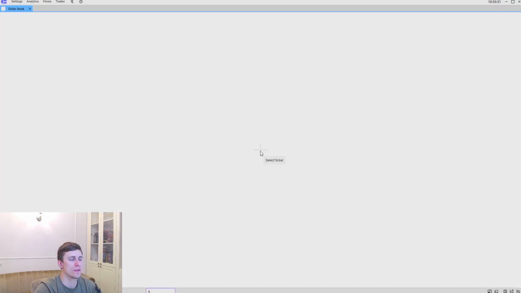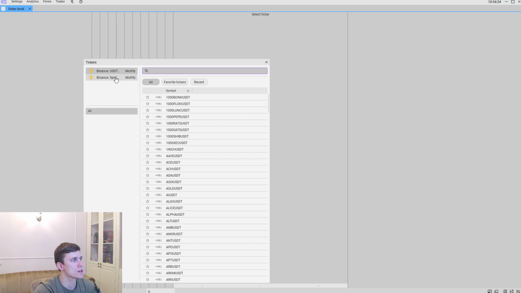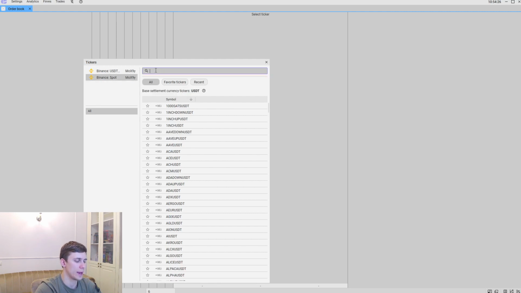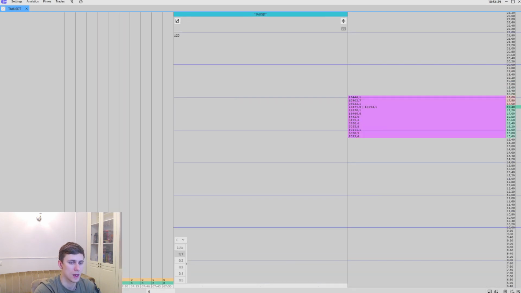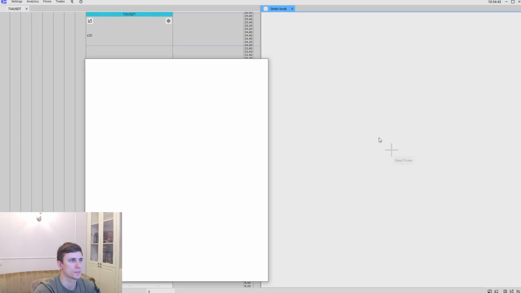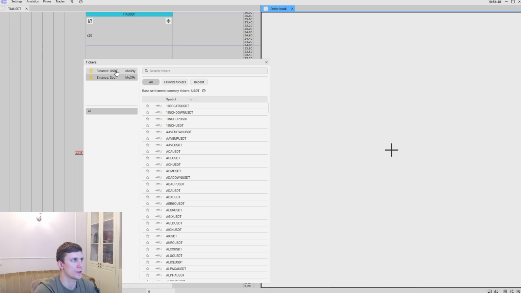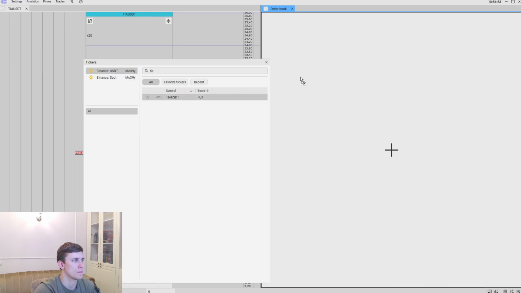When we want to observe one instrument or another, we should always use two order books. One order book of futures and another order book for spot. Let's imagine we want to use a TIA USDT instrument. We select TIA USDT on spot, and we add another order book. We switch to Binance USDT Futures and do the same.